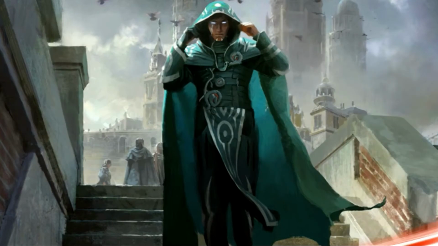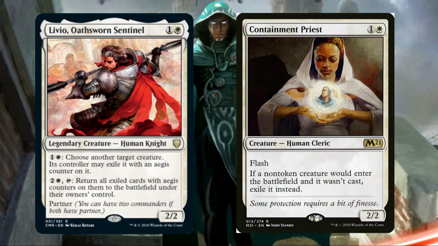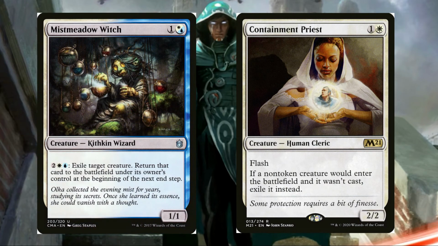So that's the other, you know, there's sort of two strategies happening here. Whenever I make a deck like this, I'm always prepared to go one strategy or the other, whatever cards I happen to be drawing and whatever my opponents happen to be doing. I'm either going to go the I'll blink my own creatures strategy and forget the Containment Priest, or if I get the Containment Priest and I have a Mistmeadow Witch out or something, then now I can just go to town with that combo, right?